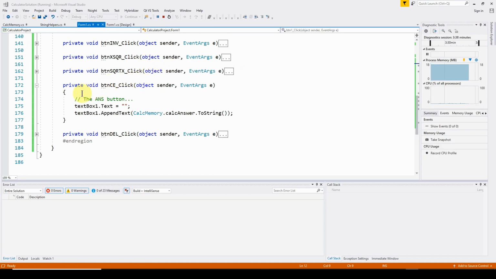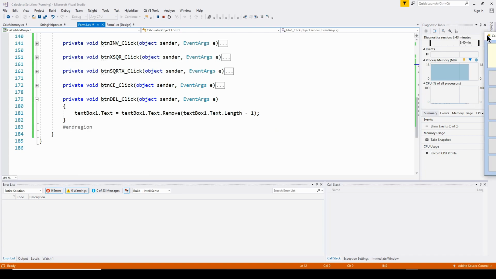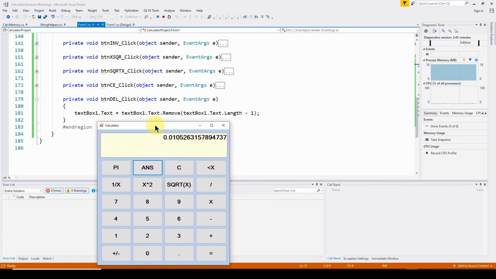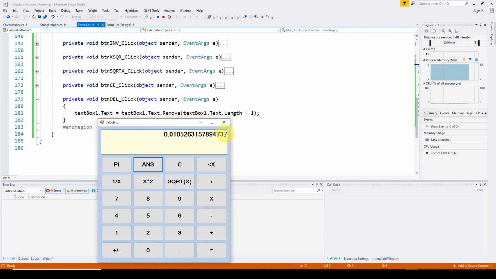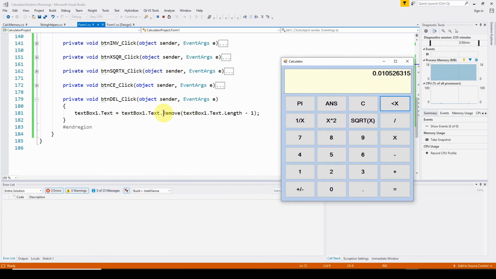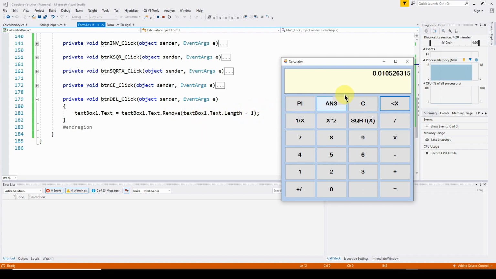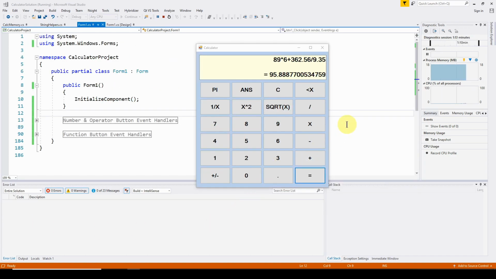So really straightforward. And then the last one is the delete key. So the way this works is, for example, I want to delete the last number here. I hit delete, delete, delete, delete, delete. And that's very simple, one line. I use the string.Remove method. Remove everything that comprises the last position. So if it's a length of 10, remove everything that's up to 9. So anyway, I think that's about it.